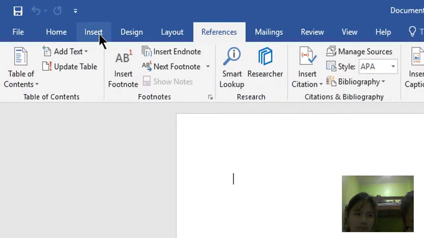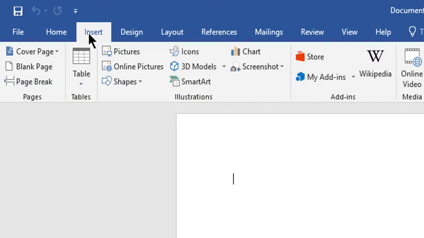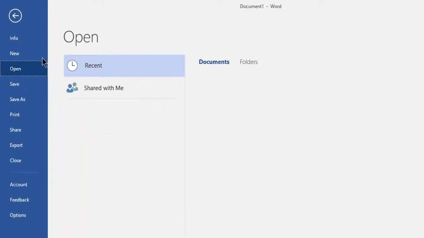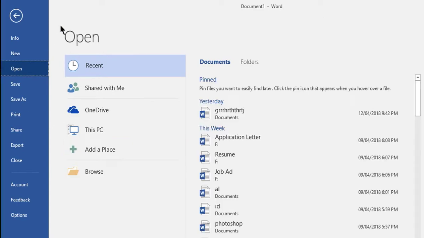Inside the different selections in the ribbon tabs, you will see these commands inside the different command groups. So let's start. Here, click the File tab. It's in the top left side of the screen, or in the menu bar for Mac users. From here, you have several useful options on the far left side of your screen.